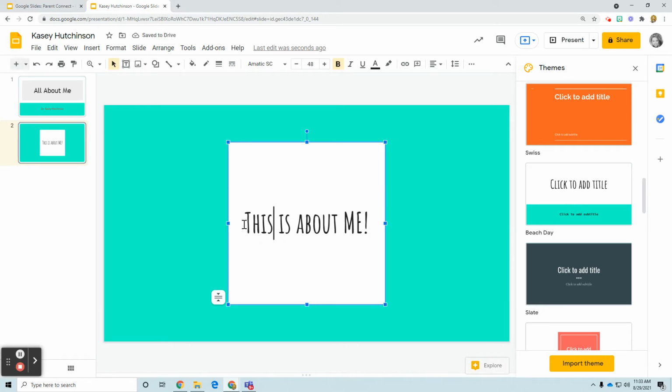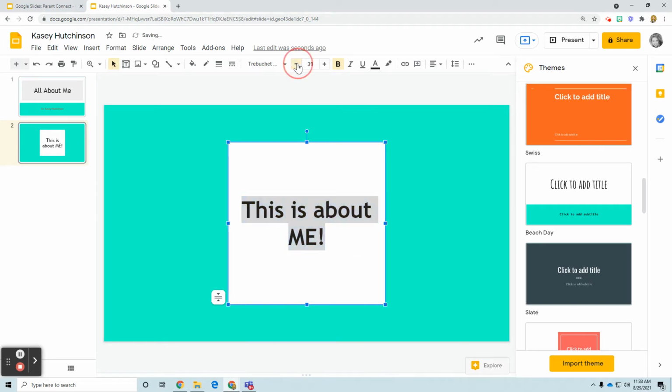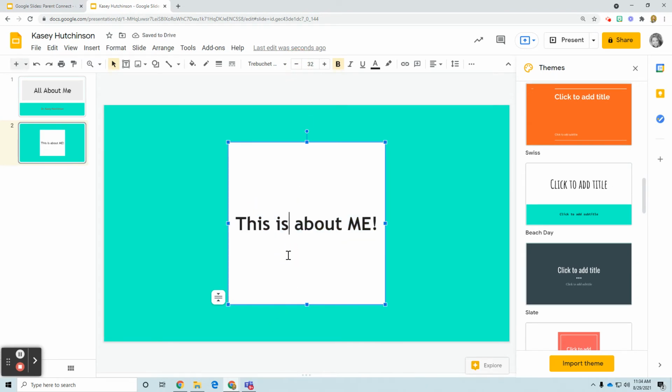Now remember, if I don't love this formatting option here, I could bring my mouse back to the very beginning. I could highlight the text that I want to format, and then I can change and go from there. Okay, and if I don't like the size, I can bring it down to where I like it. Okay, leave it just like that. Okay, and remember, if I want to be a little fancy, I can format this option, make it more of a gray color. Okay, super easy.